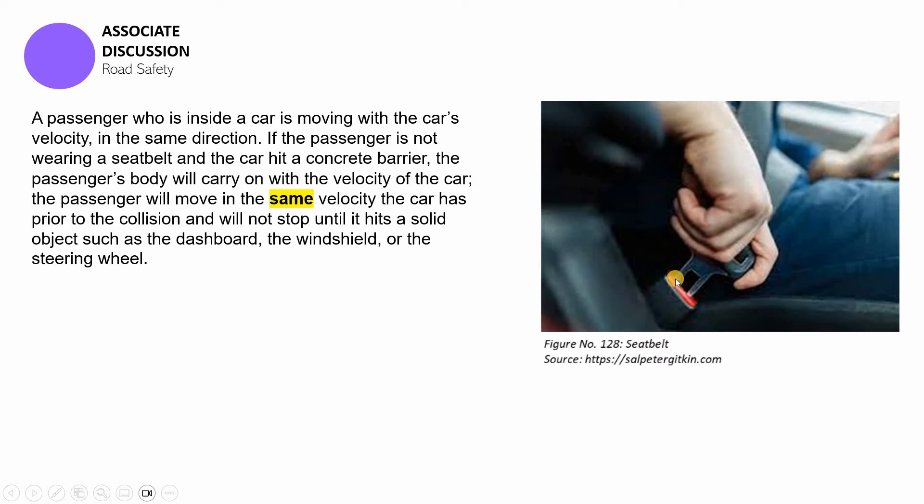Now in these problems and in the following parts of this session, you will see passengers who are inside the car, and these passengers are, of course, since they are inside the car, they're also moving along with the velocity of the car and in the same direction. Say, for instance, if the passenger inside the car that is not moving is sitting down, that means the passenger is also not moving because the car is not moving, and there is no direction of motion because again the car is not moving. But say, for instance, the car is moving forward, then the passenger is moving along with the car with the same velocity and direction.